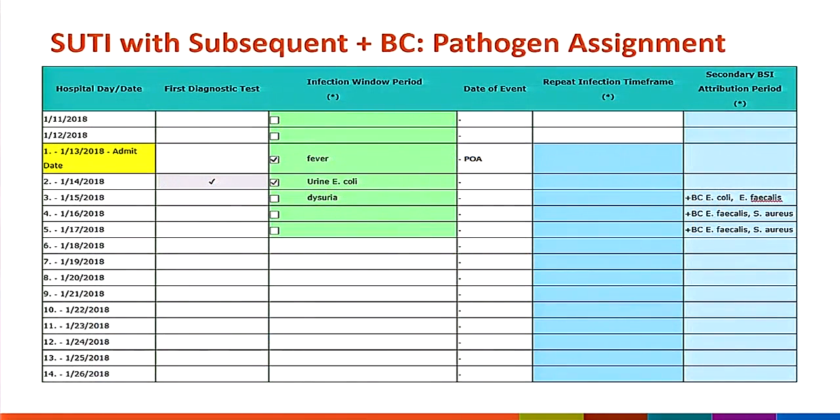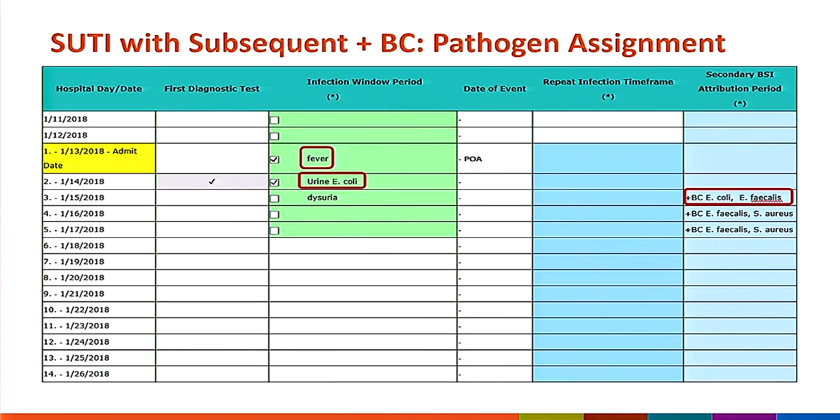So schematically, let's see how this looks. For those of you that are not aware, this common format that I'm using is from our HAI and POA worksheet generator, which is online and can help you map out these different time frames. I would encourage you all to look into that if you haven't done that yet.